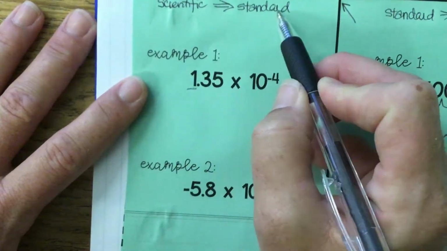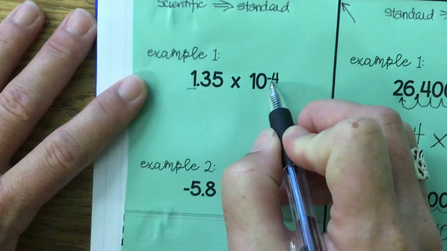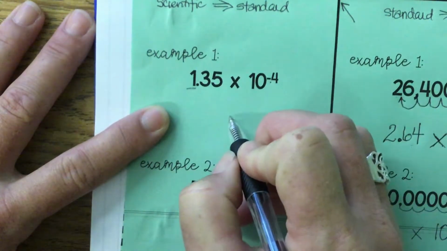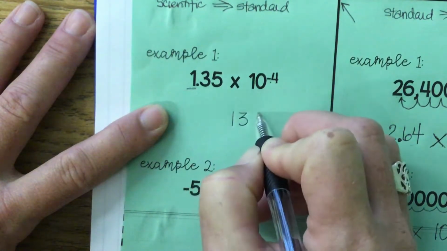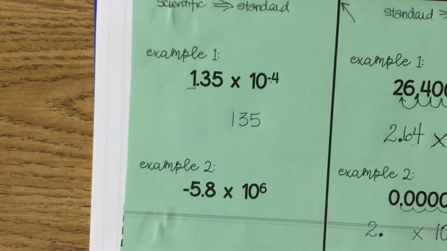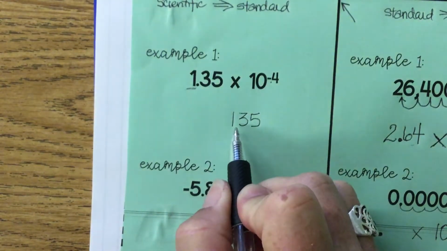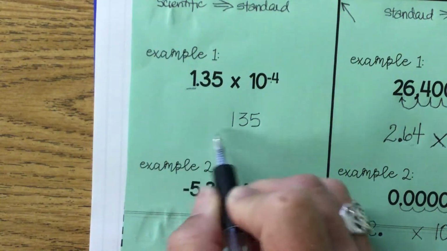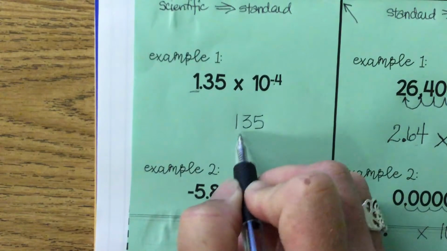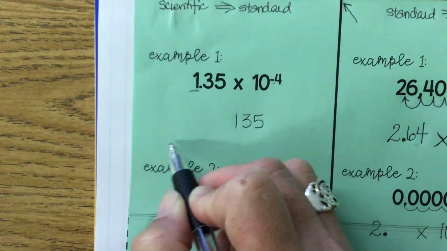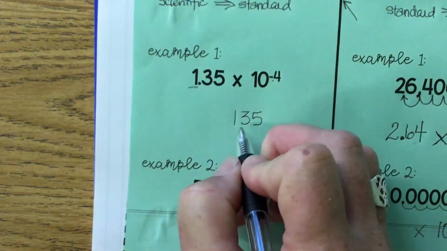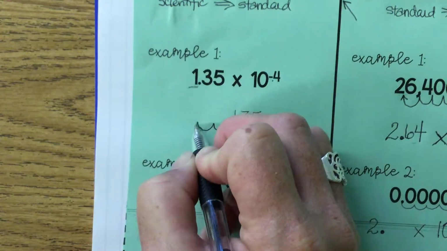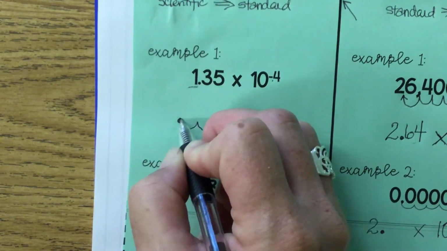So when we have scientific notation, okay, I have a negative exponent. So that means that my number is going to be what? Small. Okay? So I have 1, 3, 5, and I'm not going to put the decimal, okay, when you're converting it back. So you start here. Do I need to go to the left or do I need to go to the right? 10 to the negative 4, I'm going to make that number smaller if my decimal is to the left, okay? So I'm going to count 4 times. So 1, 2, 3, and 4, and I'm going to set it and forget it.